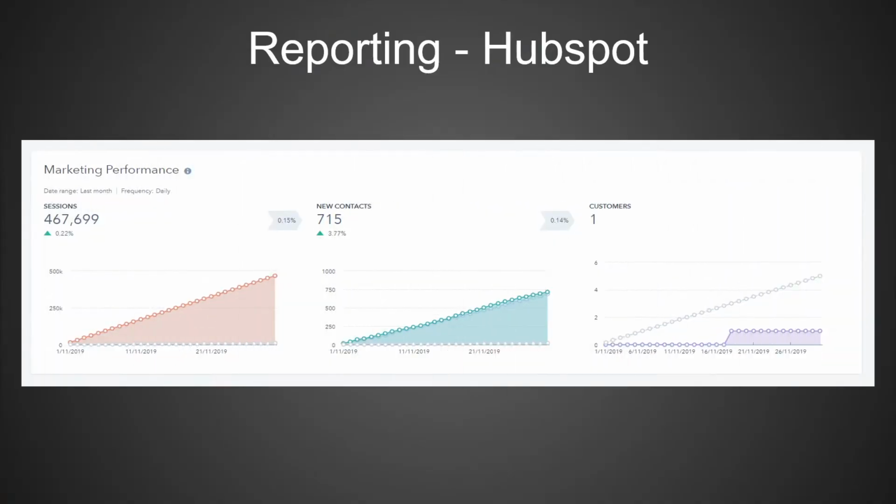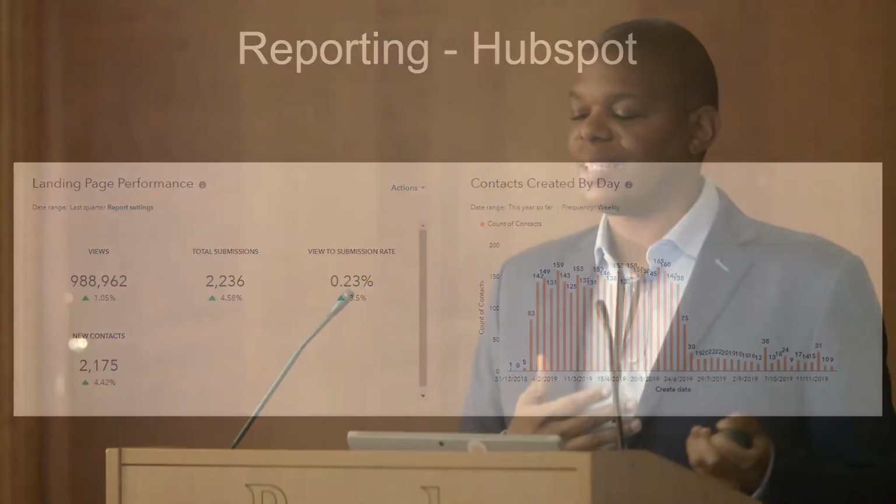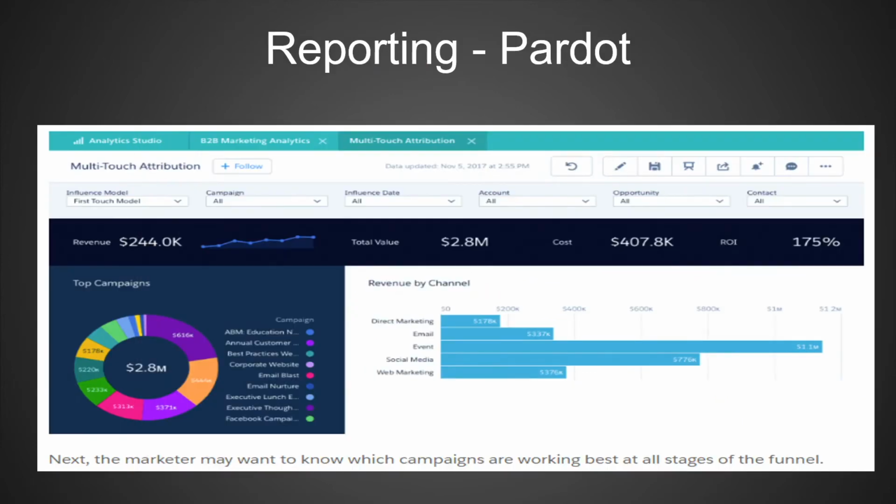Lead scoring, if you don't know, is if someone takes a certain series of activities, you can add points, take away points, and when they reach a certain score, you say, right, this is now from a marketing qualified lead to a sales qualified lead. They both have the functionality to a certain degree. In HubSpot Basic and Pro, you can do that manually. In Pardot, it's out of the box.